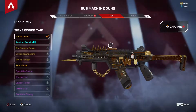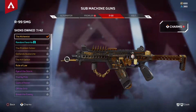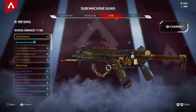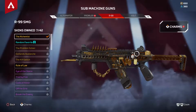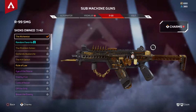Okay, back to me. I really love the color scheme on the gun. The chain and the spikes at the front are really nice. Again, I don't like the spikes on top and the dog tags. I really love the pattern, unlike you. The stock I really love. Looks so clean, doesn't it? I really love it. Yeah.